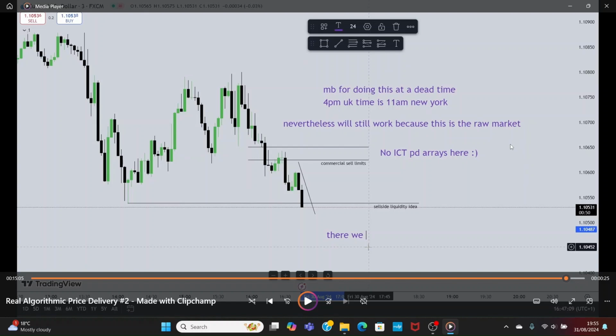As I said before, this is the market itself, stripped away from any type of language, any type of support and resistance, ICT PD arrays, all of that. Stripped away from all of that, this is the real thing. I don't think, genuinely, when I say this, again, I'm going to be honest, I don't know everything. Okay, I don't know everything. This is new to me, but I'm here to document my progress in this as well as showing demonstrations online. I'm here to document my progress.